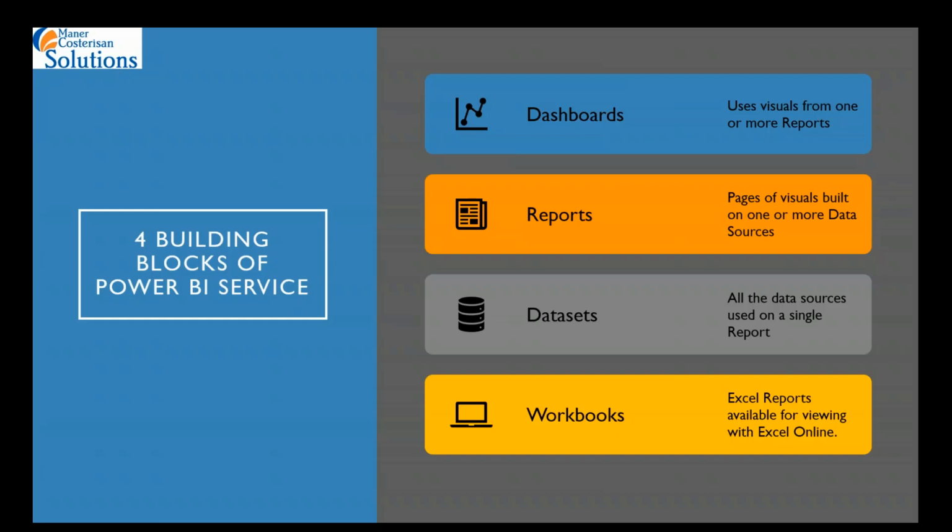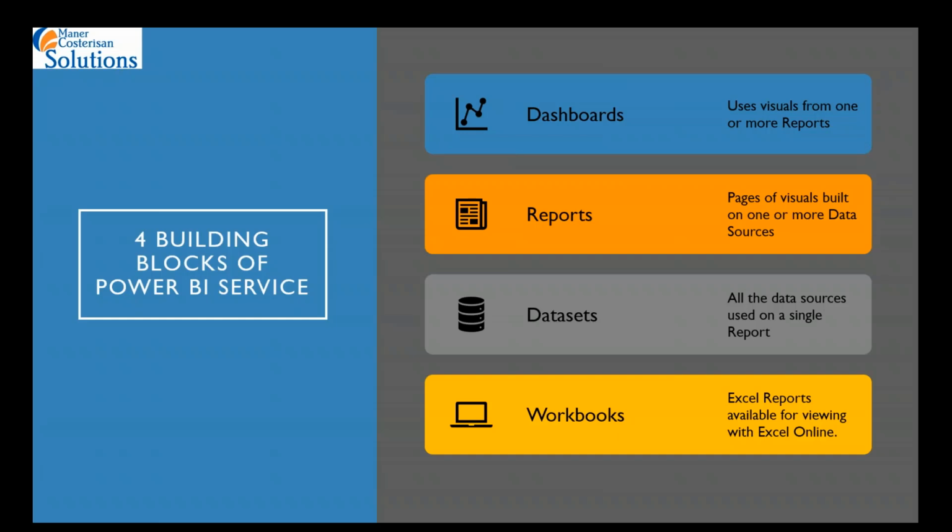Working our way up, we next have a data set. So let's say in that Power BI desktop, we connect to BC and we connect to Dynamics CRM or Dynamics CE. We can put those two different data sources together, and combined they will become a single data set. And so when we refresh that data set, it'll refresh those individual connections.